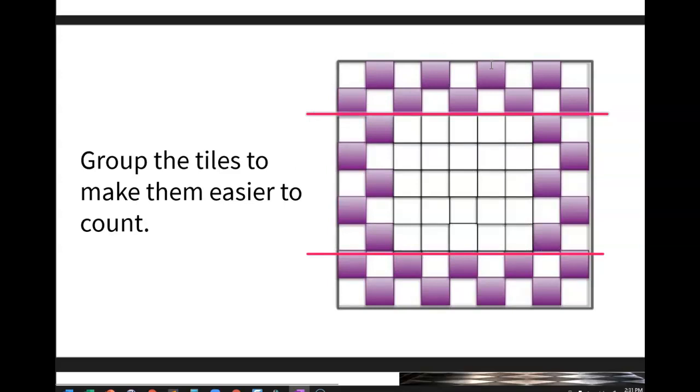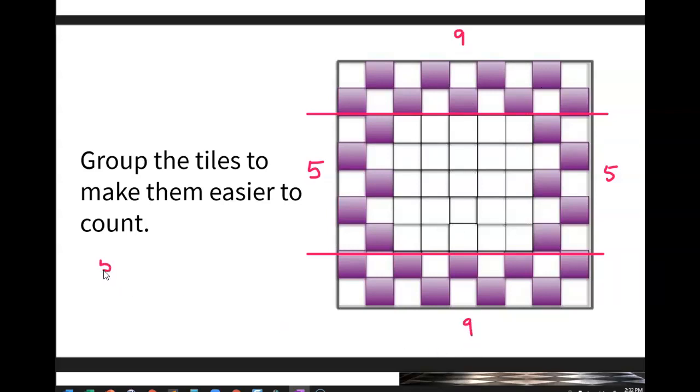Well, now I see that on the top I have a couple of rows, and on the bottom I have a couple of rows, and they look exactly the same. They look like mirror images of each other. So really, I should only need to count one of them, and then I can assume that's the same number for both, right? And the same on the sides. So 1, 2, 3, 4, 5 on the sides. I would expect there to be 5 over here and 5 over here. They'd match. And then on the top and bottom I have 1, 2, 3, 4, 5, 6, 7, 8, 9, which was way easier to count than all of them.